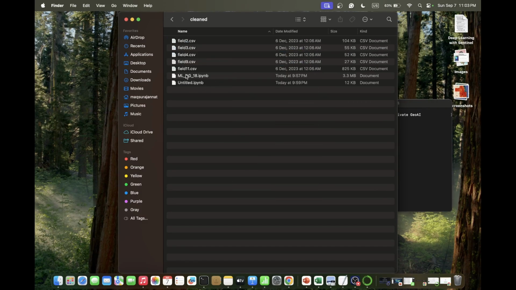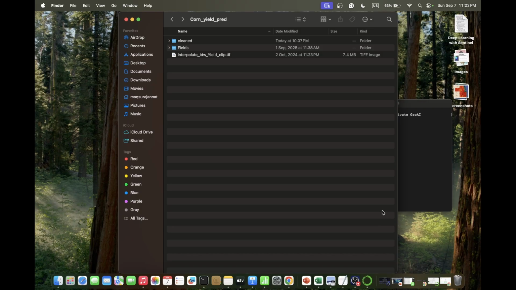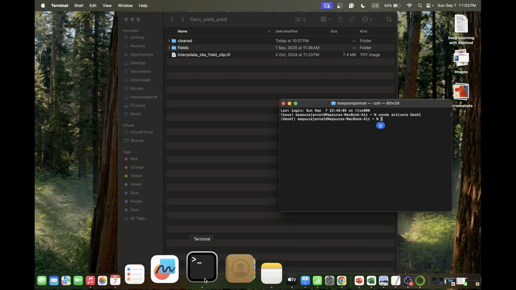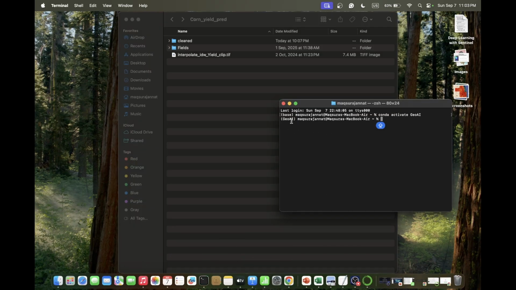I want to open this notebook. This is one kind of notebook, and here I already wrote some code. So how can I open it? It's very easy. For that, simply open the terminal and activate your GeoAI environment, then put cd.